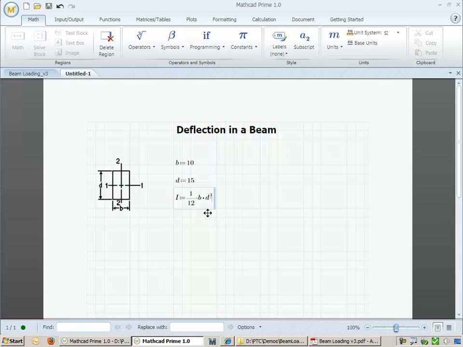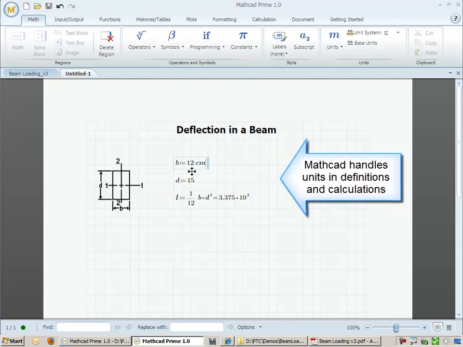We can also put in the equation for the moment of inertia for a rectangular cross-section, which is equal to 1/12, the width times the height cubed. Note that if I want to change the definition of one of the dimensions, the calculations will update automatically. I can even add units to the variable definition. MathCAD is unit intelligent and will update the moment of inertia accordingly.